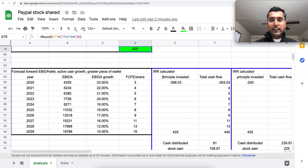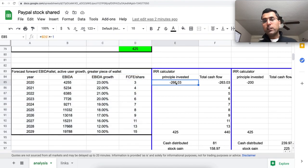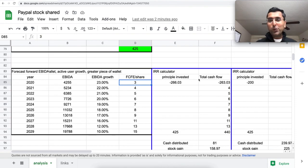So if you want to calculate intrinsic rate of return, we just copy the table above that was just up there. And we can say, hey, I'm going to invest $266, which is the current market price. You can change this too. And my free cash flow today would be 3 minus 266, meaning I have given $263 because I've paid $266 for the share, but the company is earning $3 for every share, so I get $3 back. So my total cash flow for buying one share today at this price would be minus $263, right?